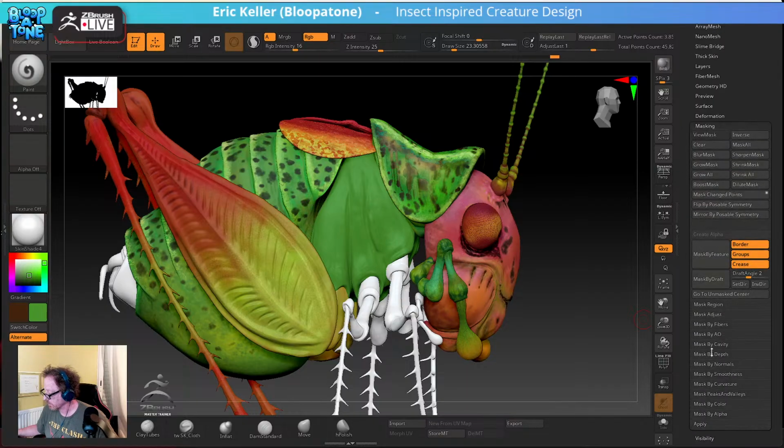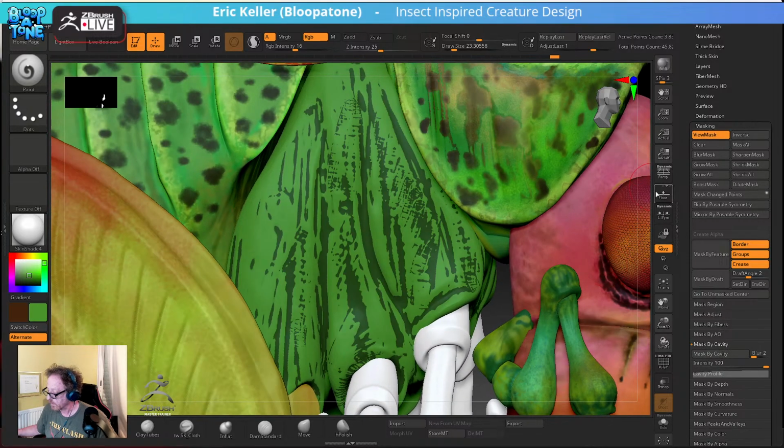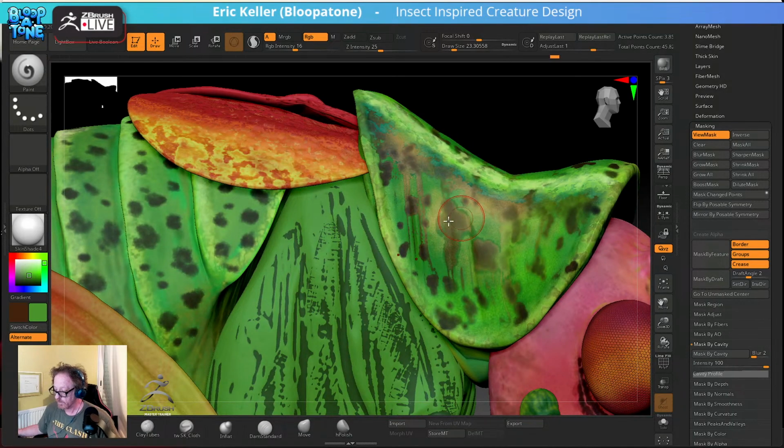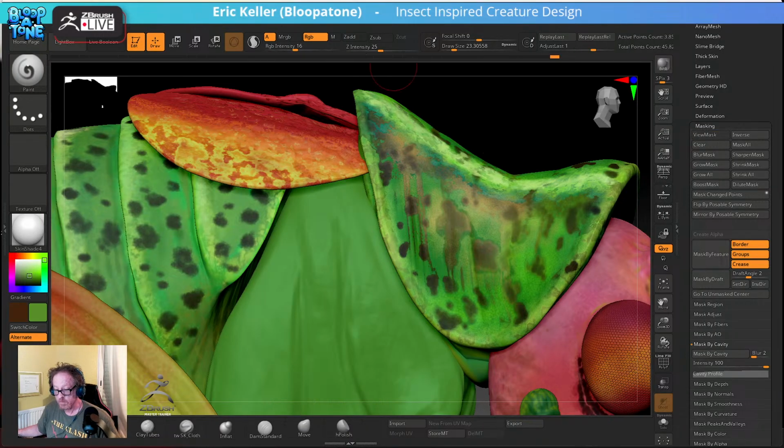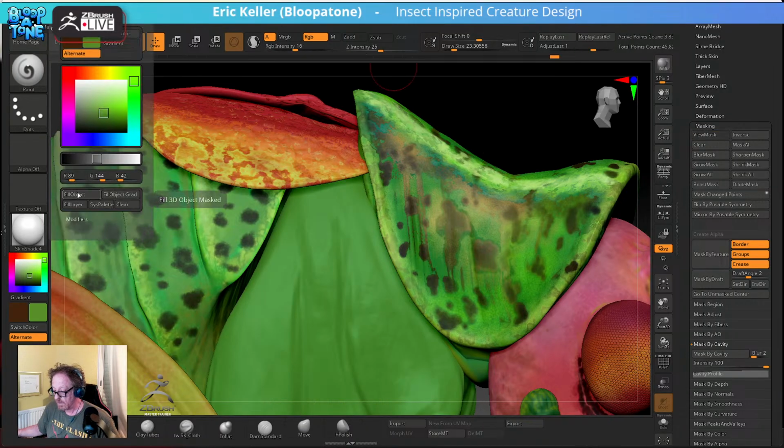Masking. Cavity. Just going to get a little bit of, oops.